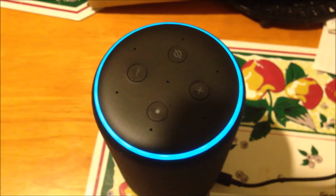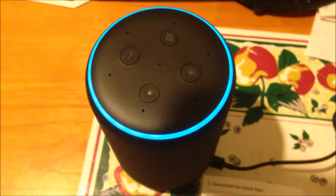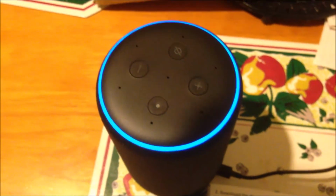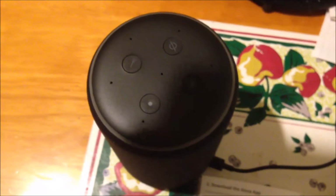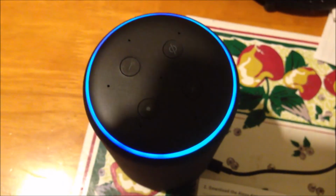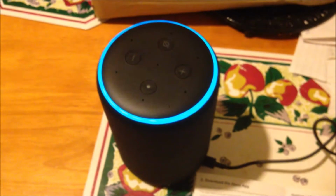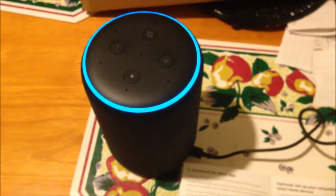Right now in London, England, it's 6 degrees Celsius with cloudy skies. Tonight's forecast has clouds with a low of 3 degrees. Alexa, what's the weather like in Belfast? In Belfast, Northern Ireland, it's 5 degrees Celsius with partly cloudy skies. Tonight, you can look for clouds with a low of 1 degree.